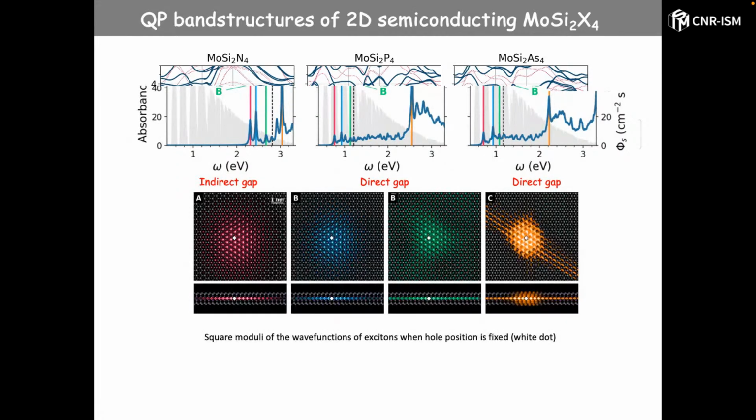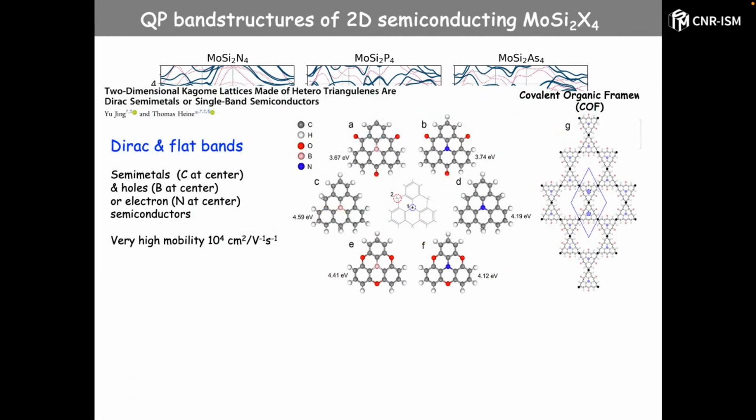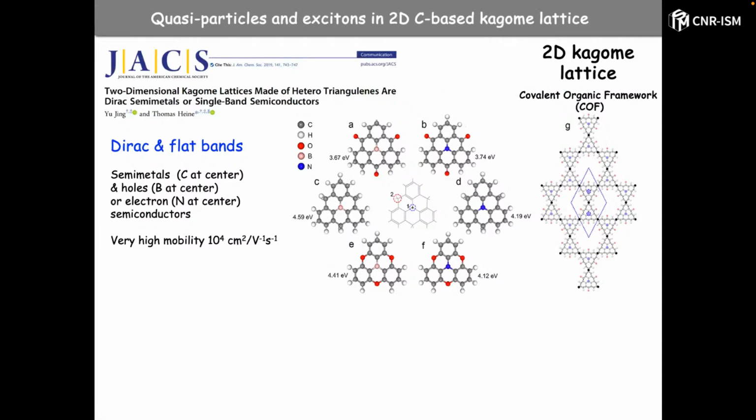I go to what I want to discuss for Giorgio, and maybe for others of you, because we still have to write a manuscript. It is the idea that you have the possibility to study not only materials that are grown or exfoliated, but you can also self-assemble materials starting from molecules. This is an activity that I started since we have this collaboration with him. We did calculations of the transport properties, but we are not ready to show results here, since they are not yet published, but I think they are very interesting.